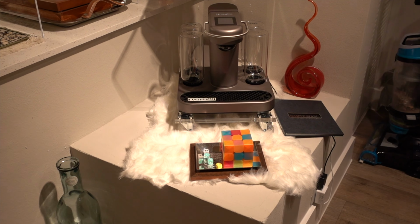Honestly, protein like steak, chicken, fish, that's all amazing. Maybe limit the carbs a little bit, but I'll still have pasta at least once a week. I'm not going to say I'm not going to eat pasta. I'm pretty sensitive to gluten, but that's okay. Once a week, gluten is fine. I try not to eat gluten during the week. Anyways, I feel like I'm babbling on. What's going on with me?